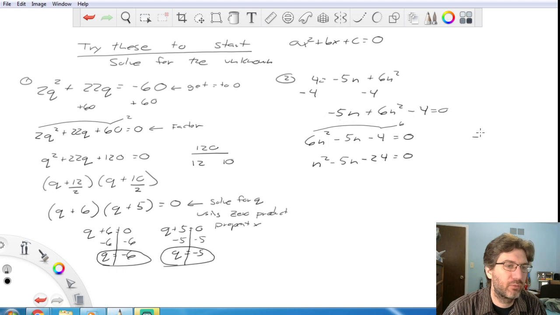I have factors of negative 24 here, and they need to add up to negative 5, which is going to be negative 8 and 3. Keeping in mind, signs have to be different because this is a negative number, and because this is negative 5, the larger one has to be the negative. Negative 8 plus 3 equals negative 5, so these are the factors we want. So we're going to have n minus 8 because of the negative, and n plus 3 because 3 is positive. And keeping in mind, we've got to put our 6 back in, so I'm going to divide each by 6.